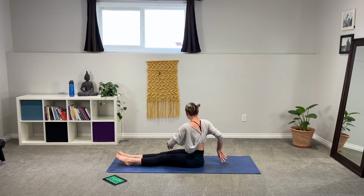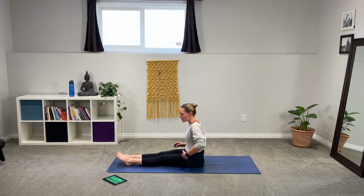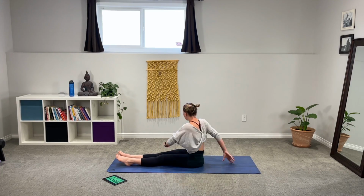The chest is up and open, and just enjoy this because this is just such a beautiful stretch. Waking up and loving that spine.